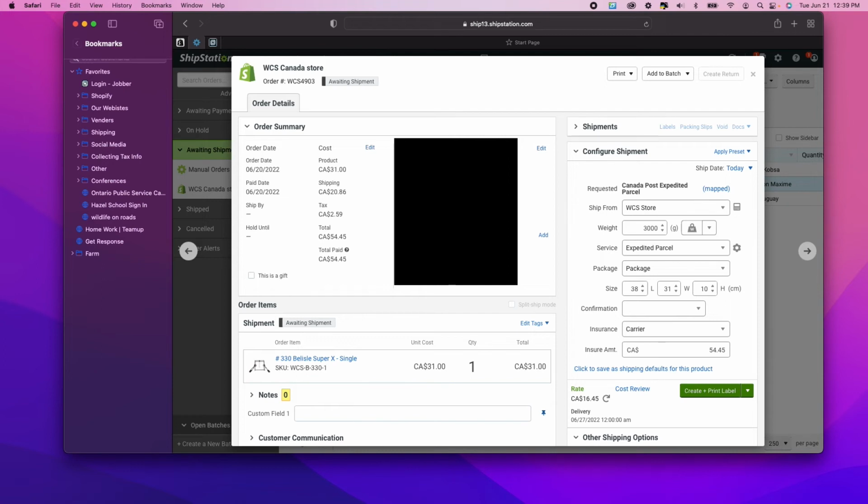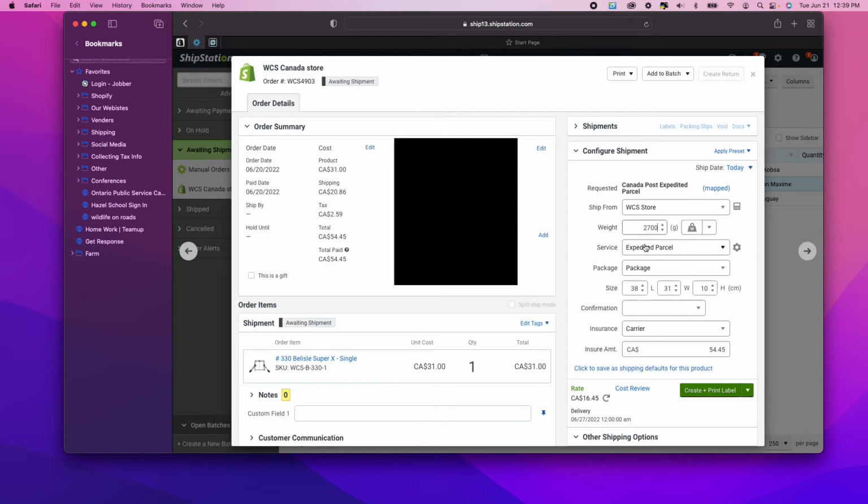Over here you'll see basically requested level of service, and then we have where it's shipping from, the weight in grams. So in this case it was 2,700, so we'll switch that to 2,700 grams.